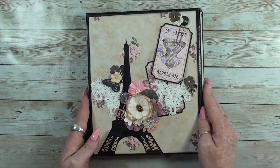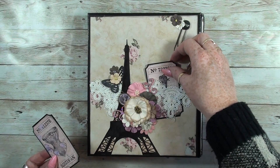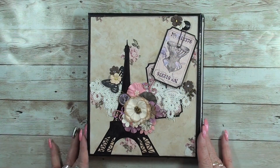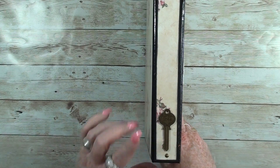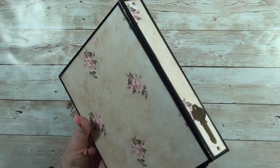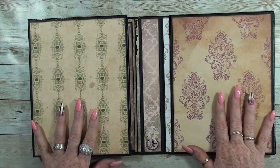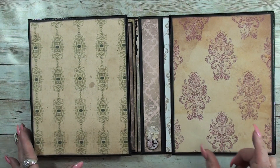For this one you can take the card out. The lace I did not glue all the way down, so you can leave a ticket behind. I think it looks lovely. For the spine I only used a little key as embellishment, and all the way around I used the same paper.